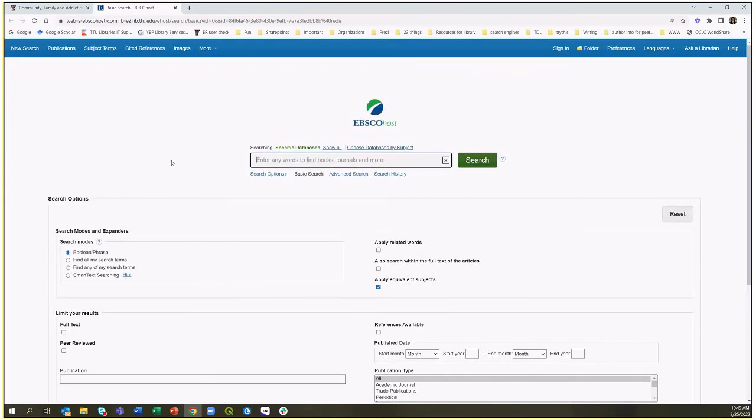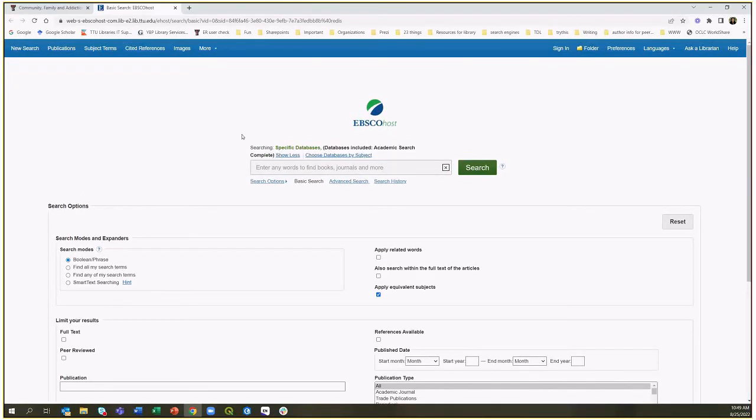So Academic Search Complete is the name of this database. It's by EBSCO. If you click on this Show All, you see the name Academic Search Complete, but the name of this database is not EBSCO. EBSCO is the vendor, and Academic Search Complete is the name. And I like to point that out and refer to it like Oreos. Oreos is the name of the cookie. Nabisco is the vendor or the big brand that shares that with everybody.